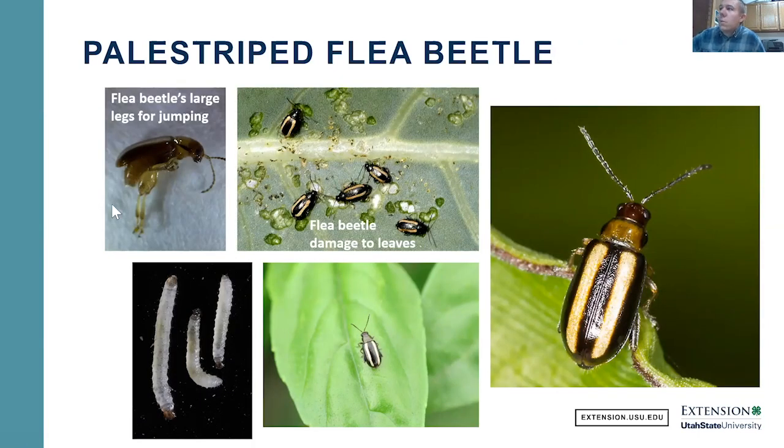Last thing with flea beetles, you'll notice that they've got their name, fleas. So they've got these really long back legs, and that's kind of how they migrate. So they'll jump from crop to crop or place to place, and that's how they get places. They can really move pretty well. So you may have seen them before, they're pretty mobile.